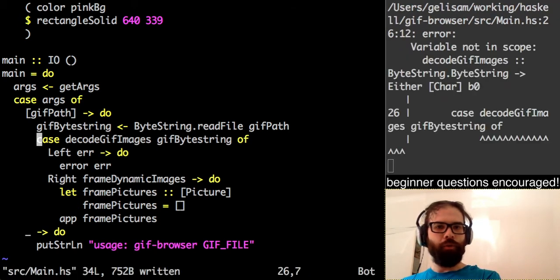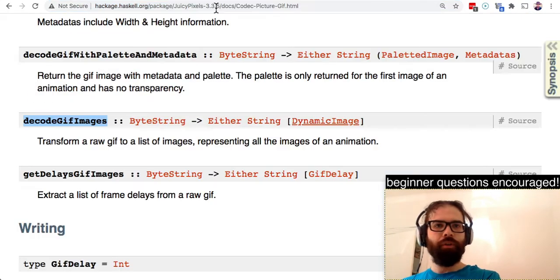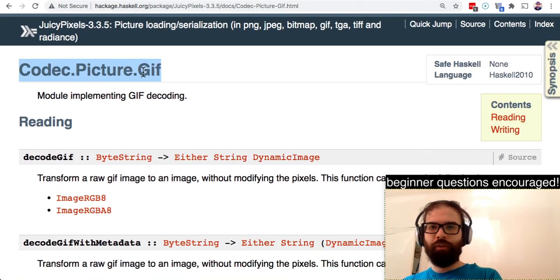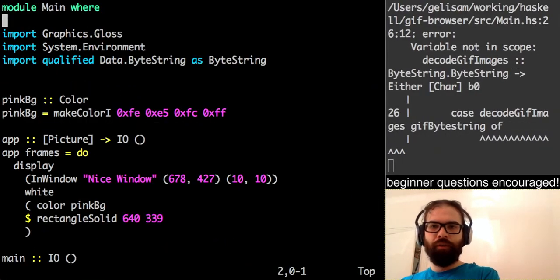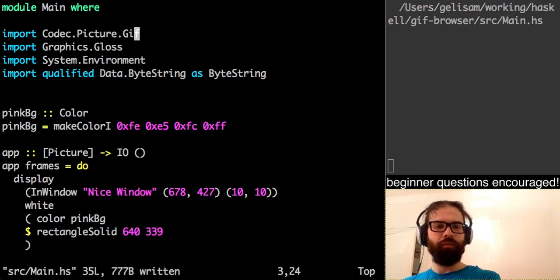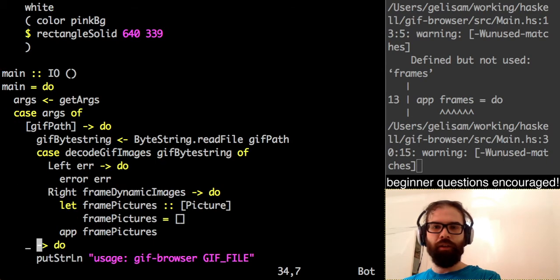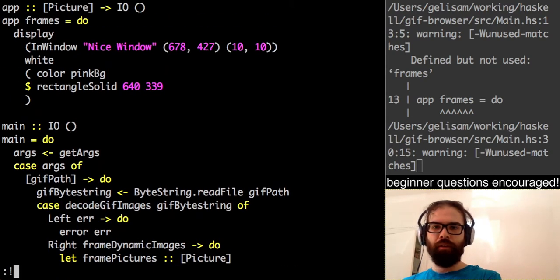Variable not in scope: decodeGifImages. Didn't I import Codec.Picture.Gif? Guess I didn't. All right. Now it type checks.